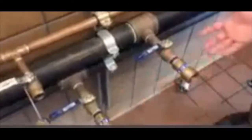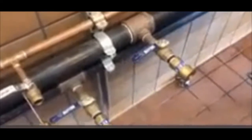So these are going to be typical gas lines. In our test facility, we're very fortunate to have both gas types. We do this for testing purposes. We can run literally any piece of equipment in our testing facility. But this is going to be shut off. This is going to be turned on. You always want your handle to match the pipe. You want it to be parallel with the pipe. Anytime it's perpendicular, then that's closed.